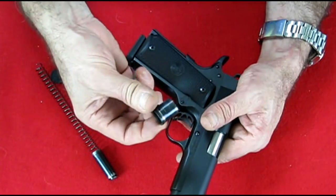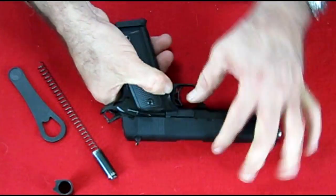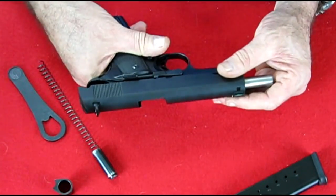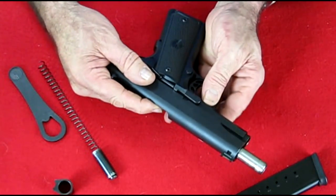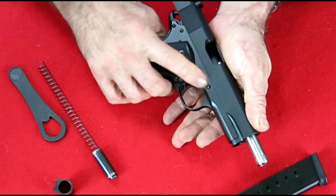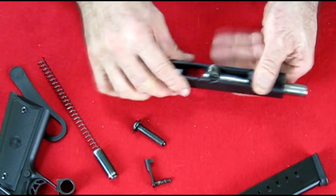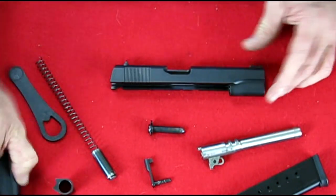Standard Colt 1911 Browning design barrel cap. Now all the pressure is off the gun and by just cocking it and removing the magazine we can slide this back. Slide this back to where that crescent is over the rear of the slide release. Push this little button in — which is really the other side of the pin — and now we can just lift it right out. Forward and it comes right apart. That's your front guide rod. Push that forward and this slides right out the front of the gun. All standard.